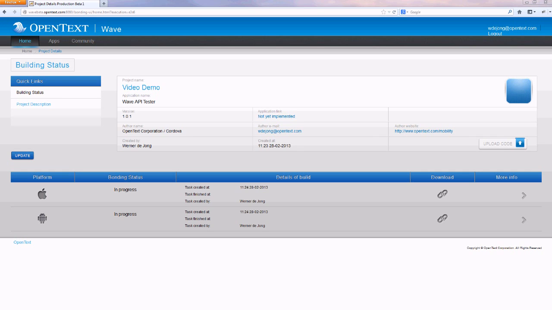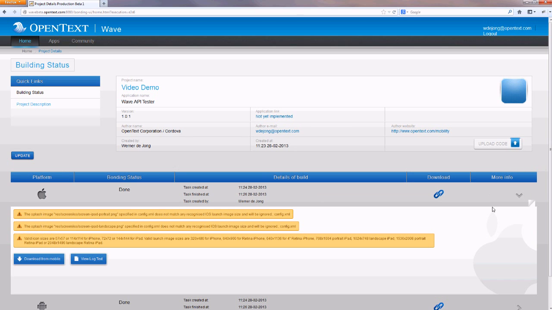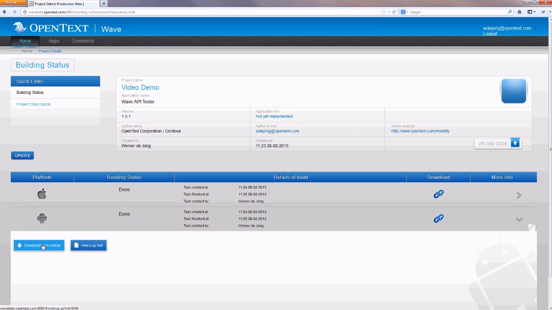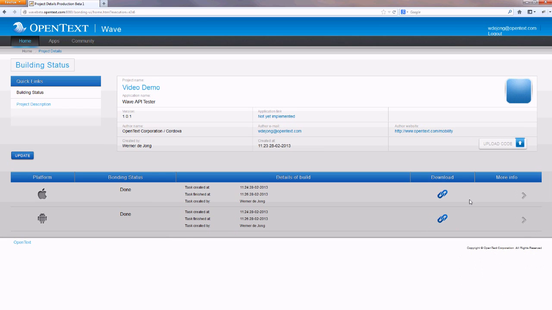And once that's complete, you will see that the download link becomes active, as it's now done for iOS. Wait for Android to complete. And once the build is there, also the download link is active. I can look at the details, and I might see a few warnings, like in this case for iOS, about sizes of images. And I have a direct download link for over-the-air installation. Let's do the same for Android. There's no warnings there, but also a download link to download it from my Android device, straight onto the device for installation.